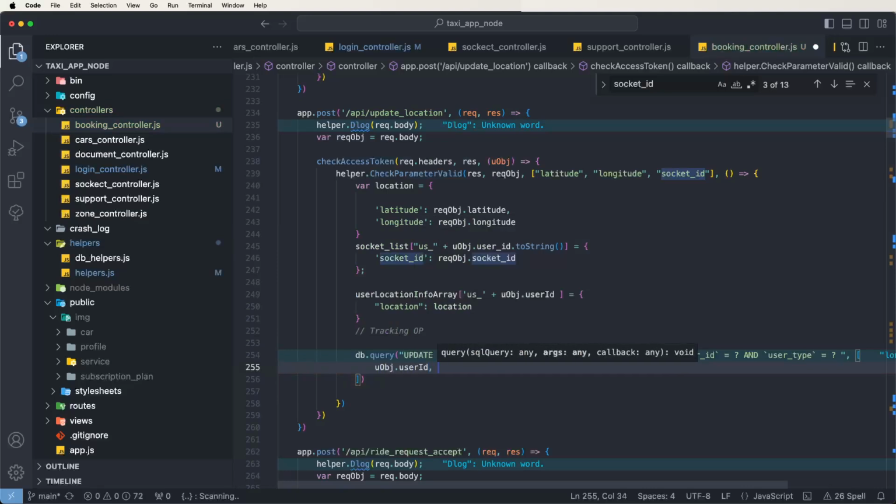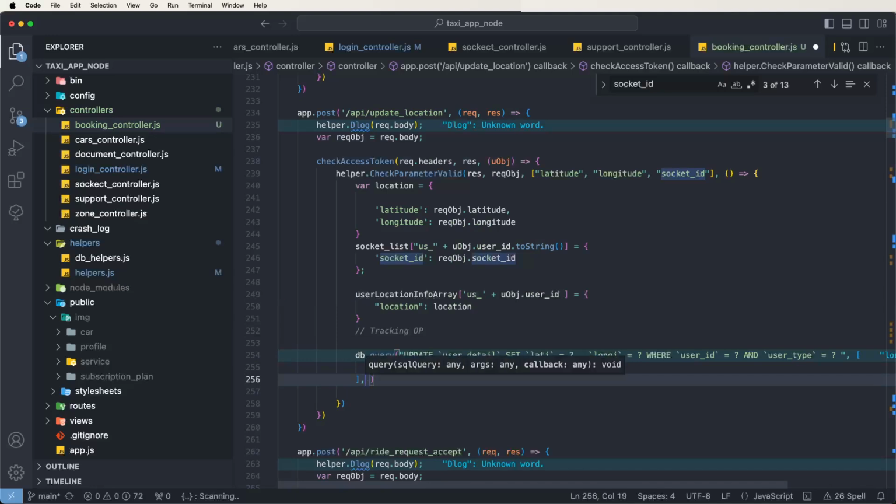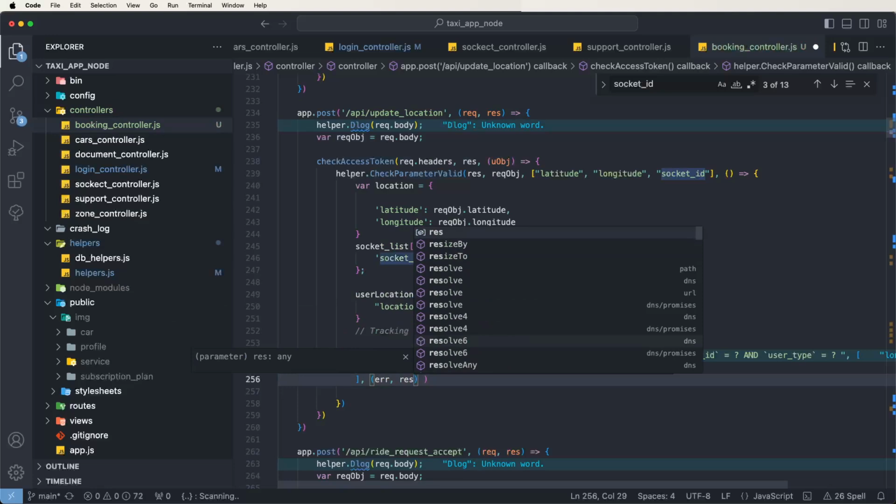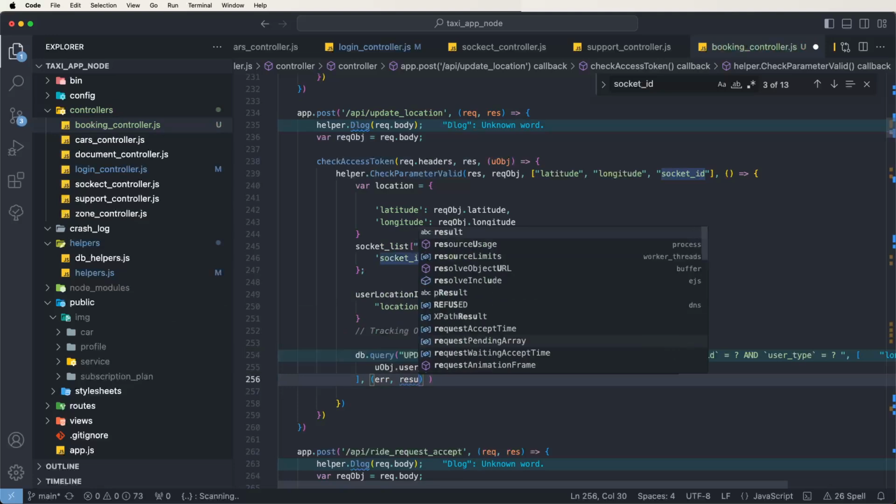Then maybe there's a mistake here, this is small, so use database. And then after that give the drivers and pass this here, and get the errors or results callbacks, and return the db query function.